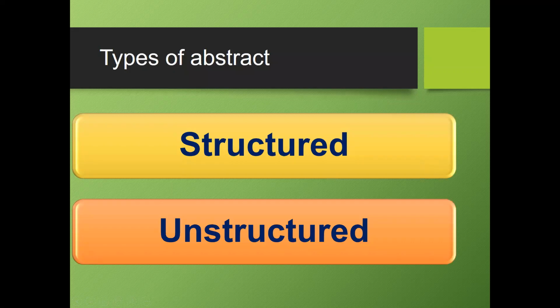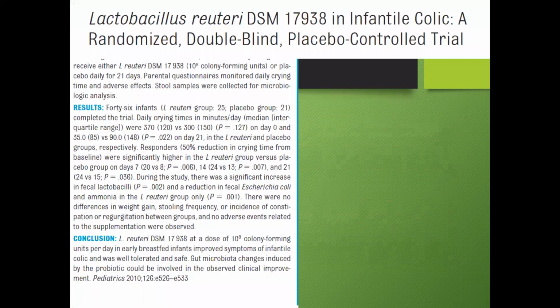The word structured means that the abstract has a particular defined structure. I'm going to give you some examples from research articles, but again, the same thing is true for the research thesis as well. Whatever guidelines you are given, you have to follow those guidelines. In most cases, a research thesis or research dissertation has to follow a structured abstract format. So let me give you an example.